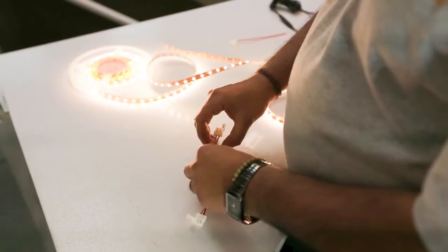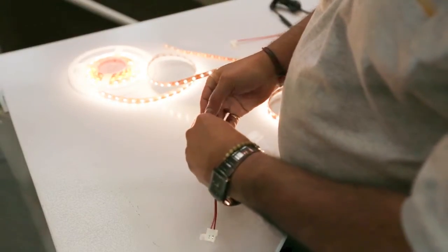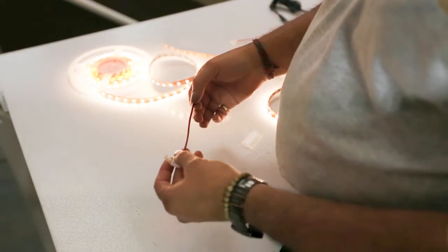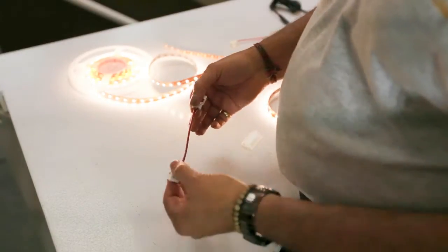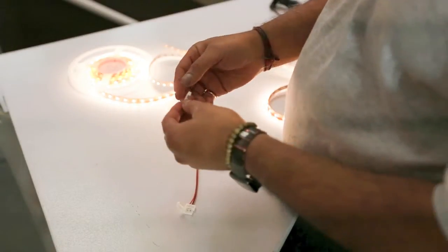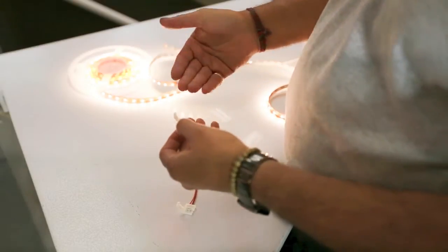We're going to go over and show you exactly how it's cut and how it's joined. One option is a double-ended joiner — where you want to add an LED strip on one end, have an empty space in between, whether it's a fridge, stove, filing cabinet or wherever you don't want any LED strip, and then continue on the other end. If you finish one roll but want to continue with another roll, you can buy a double connector or double joiner that will join one LED strip with another.